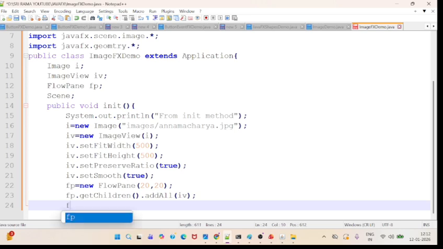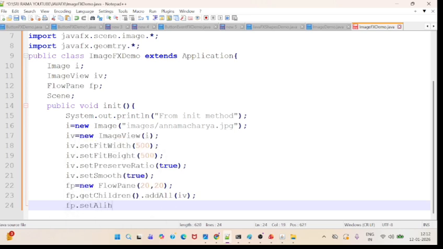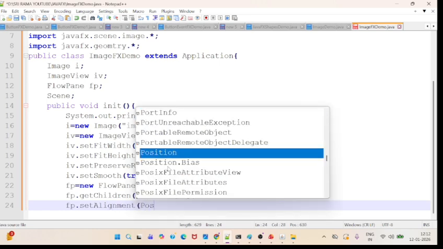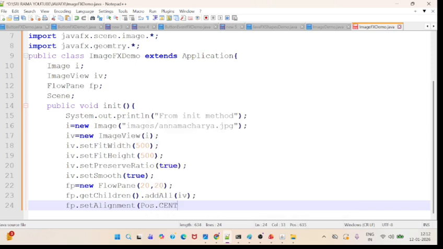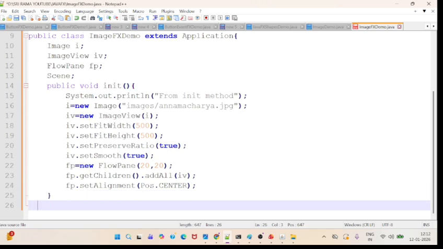IV. So next set the alignment of the flow pane on the JavaFX scene. Set alignment of Pos.CENTER. Now I would like to display the image on the JavaFX scene at the center. Next, go for closing of the init method. Now define the start method.